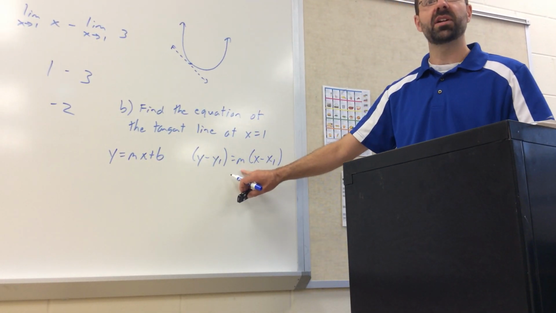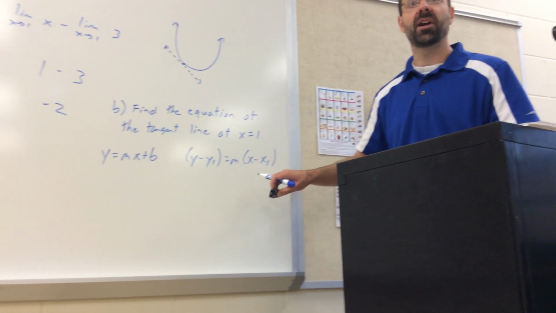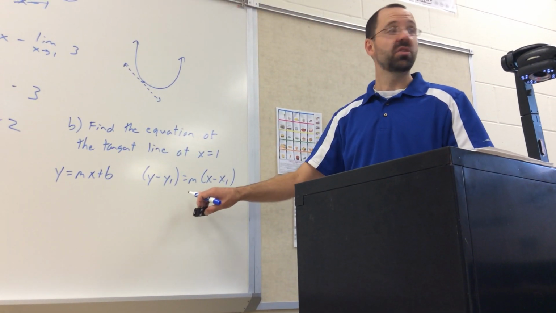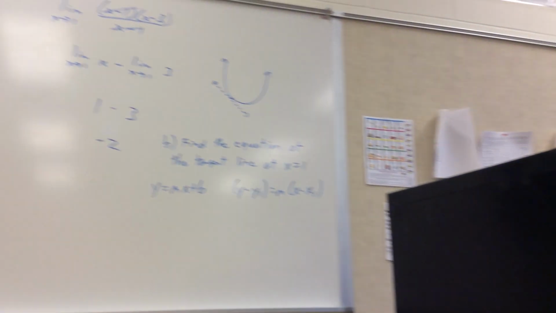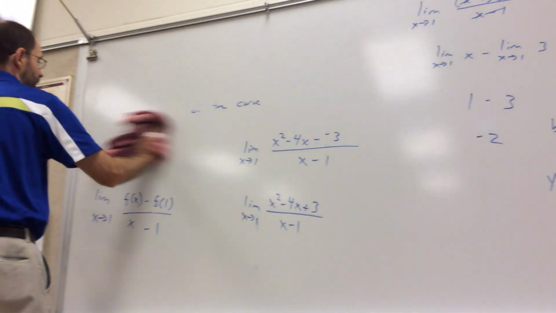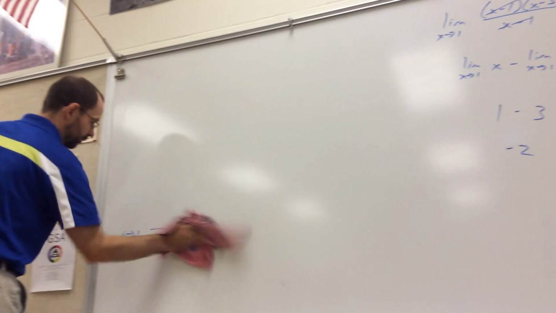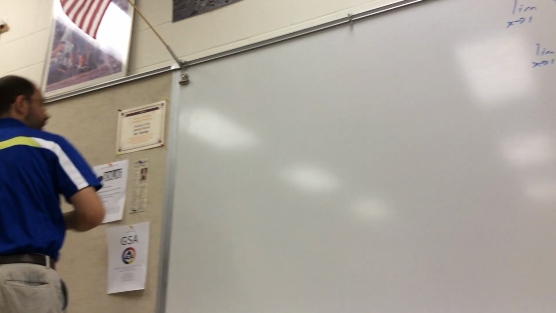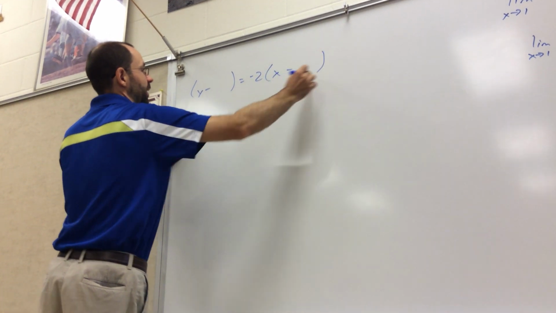Okay, so y minus y1 equals m times x minus x1. If you're going to write the equation of a line, you have to fill in the slope of the line, right? In this problem, what is the slope of the line? -2. That's what we calculated in part A, right? Okay, so where the m is, I'm going to put a -2. So I got y minus blank equals -2 times x minus blank.